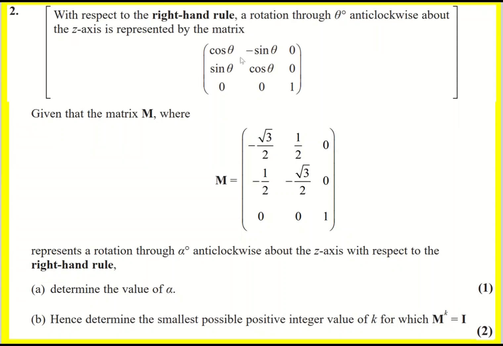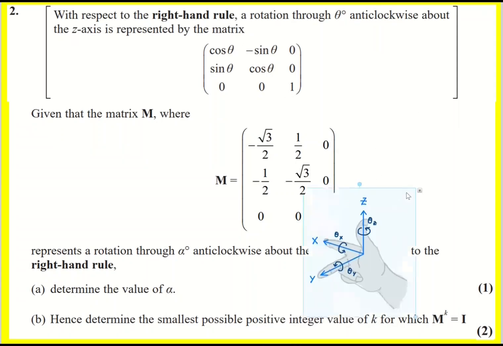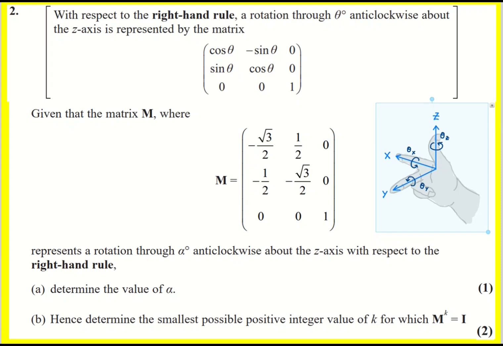With respect to the right-hand rule, you don't need to know a lot about it in A-level further maths, but I'm just going to talk about it briefly. It's when you have your axes orientated in a specific way. If you hold your right hand out and point your thumb and your first and index fingers so they're all perpendicular, then you should be able to orientate it so the axes fit along that.